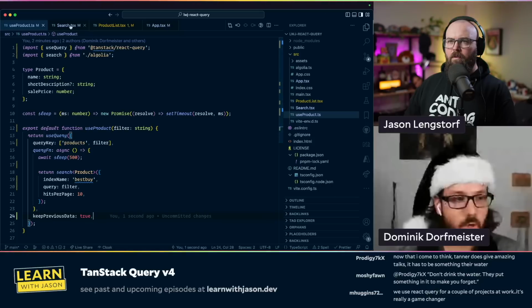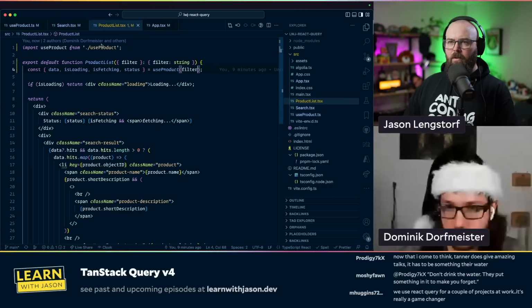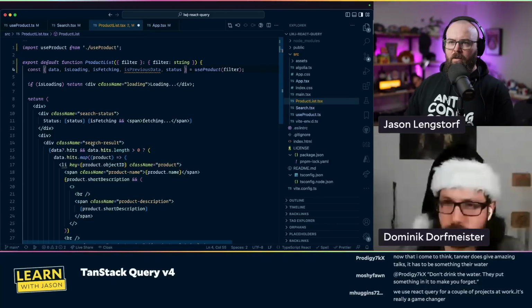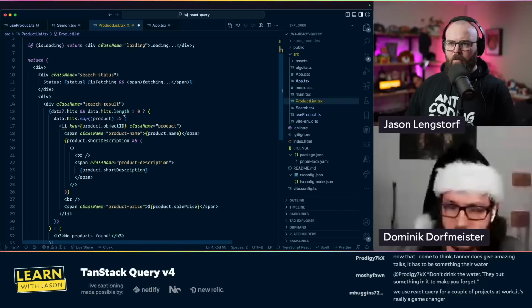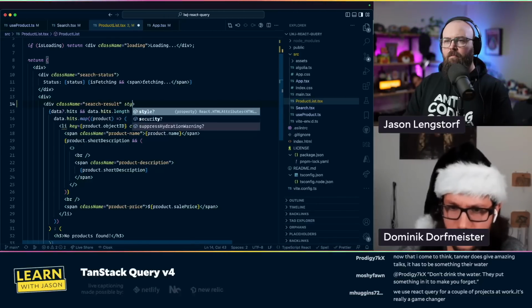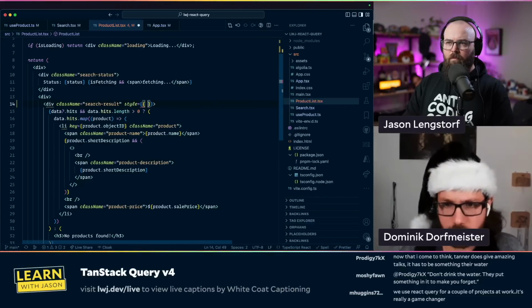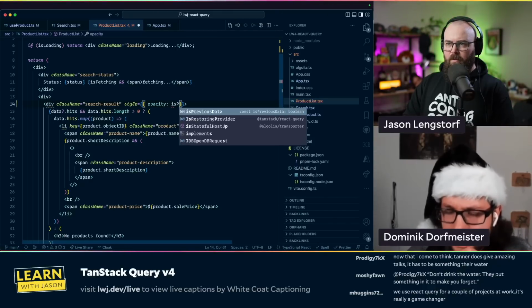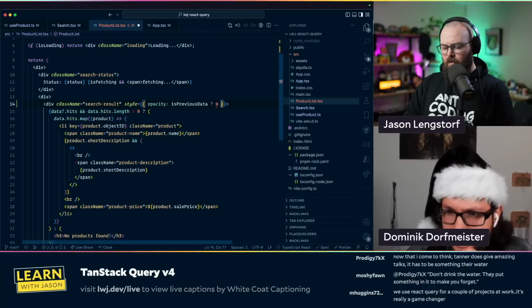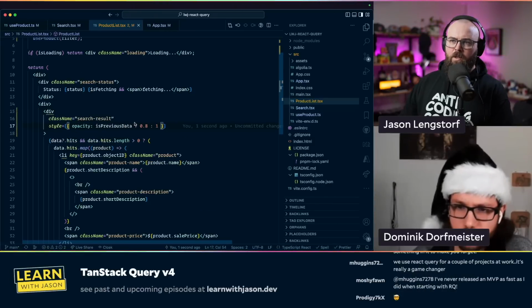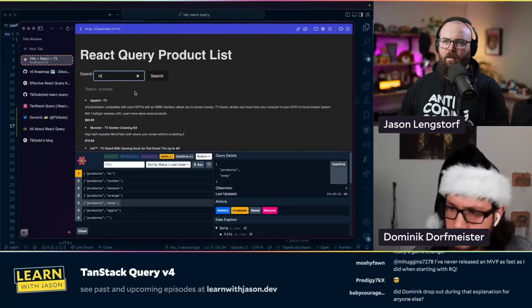Okay. But this is the old data that we're looking at, right? Gotcha. Okay. And so we would get is previous data. Yeah. And then we could, for example, give the text a style. Either we give it a gray color, or we set an opacity or something. Whatever you want to highlight the search results. We'll go with a 0.8 or a 1. Yeah. Okay. So if it's previous data, it'll just fade out a little bit.